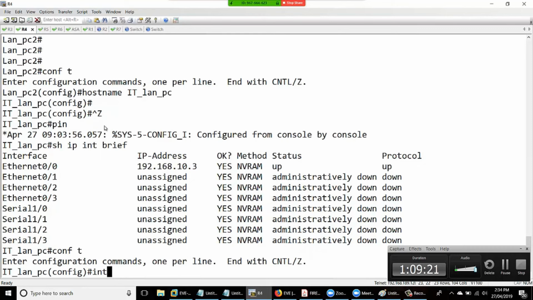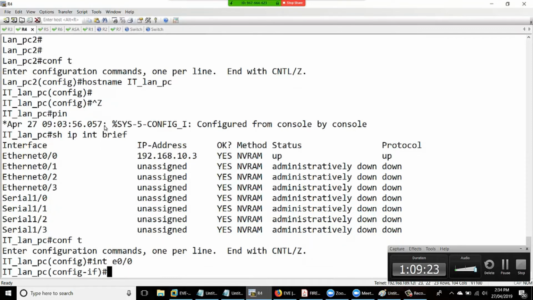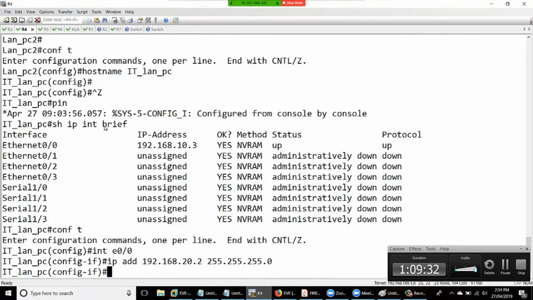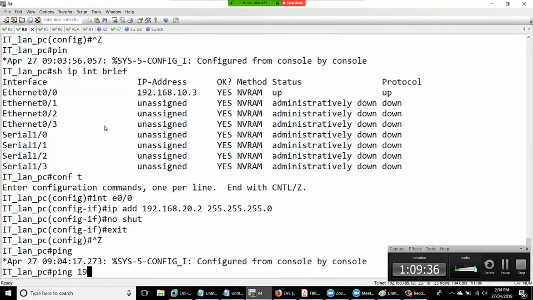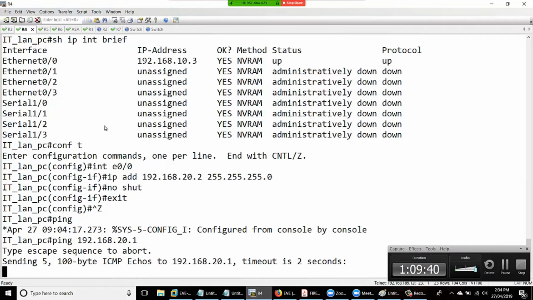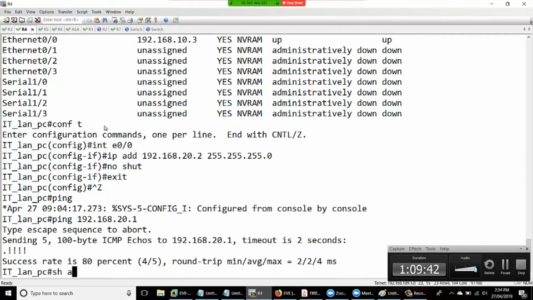You need to change the IP address. IP address 192.168.20.2 255.255.255.0, no shut. Ping 192.168.20.1, again the IT context. Yes, going. The first packet is to resolve the ARP.